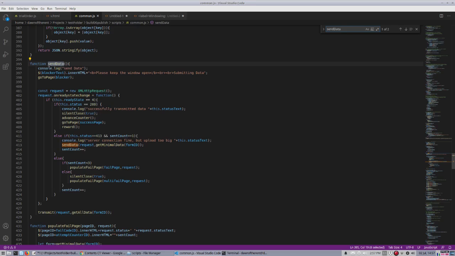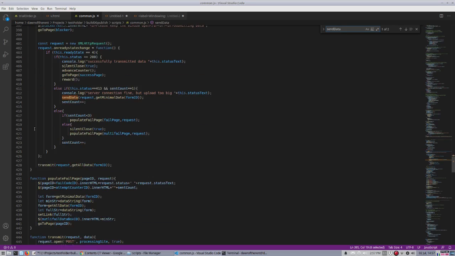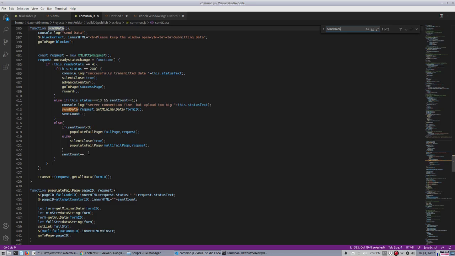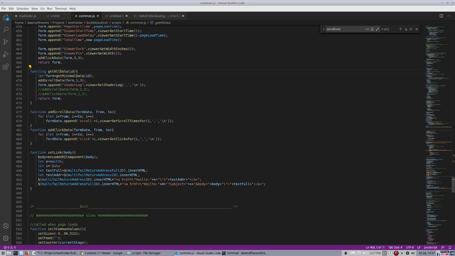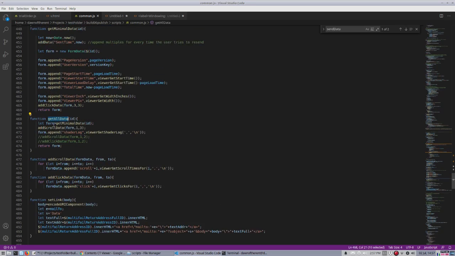Okay, so this is a function that's going to actually take the data from the form and send it to us. So it's going to try and get all of our data, and it does this in 2 ways. It gets minimal data, so it's like if something messes up, what is the smallest amount of data that you would find useful?